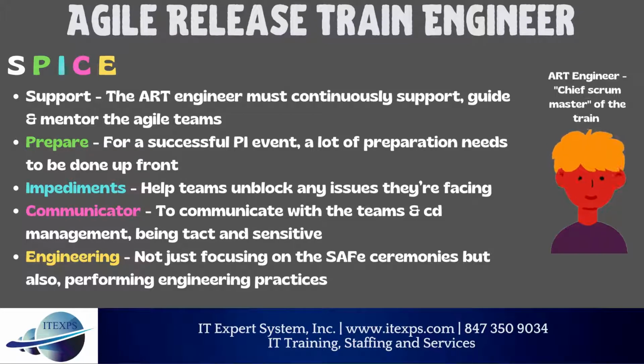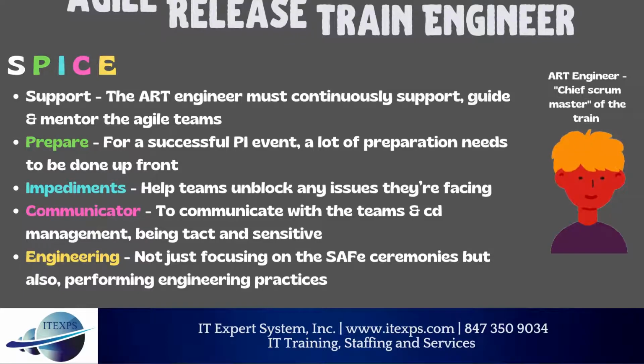The ART engineer must be able to communicate with the teams and C-level management, while remembering to be tactful and sensitive. Lastly, engineering. A great ART engineer won't just focus on the SAFe ceremonies but also look at the engineering practices, for example, making sure code reviews are being done, pair programming, automating the test cases, using TDD and BDD practices and so on.